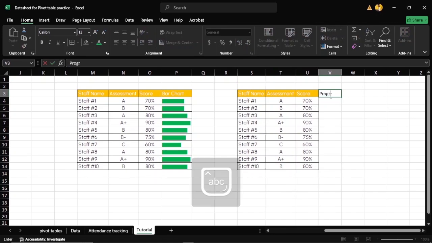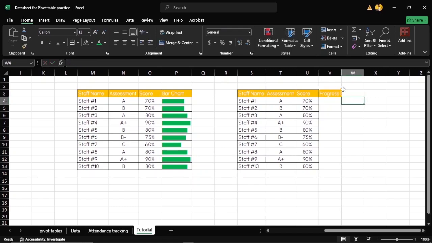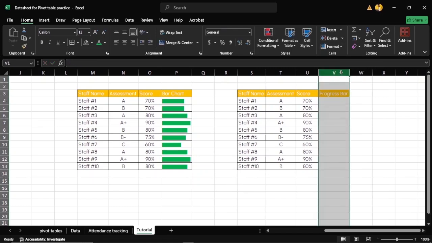So progress bar. Okay, all right, so let me extend that. Very good. And then let me apply the page border, all borders all across.